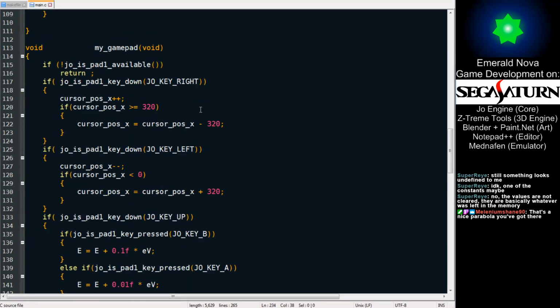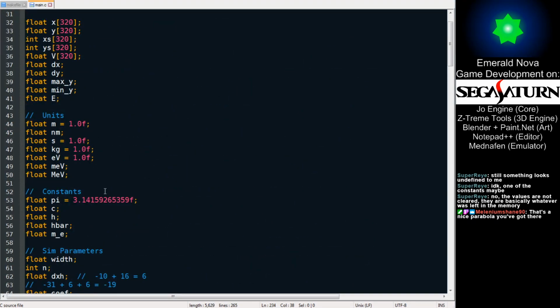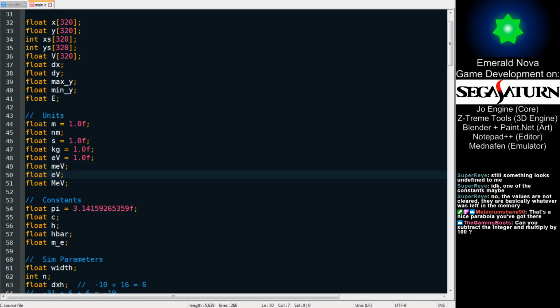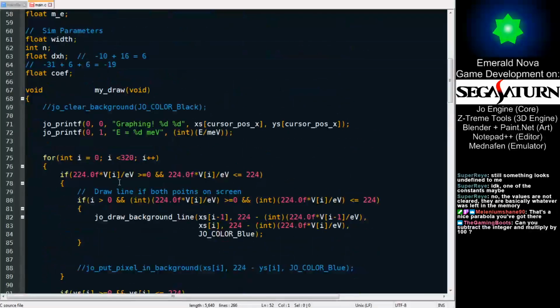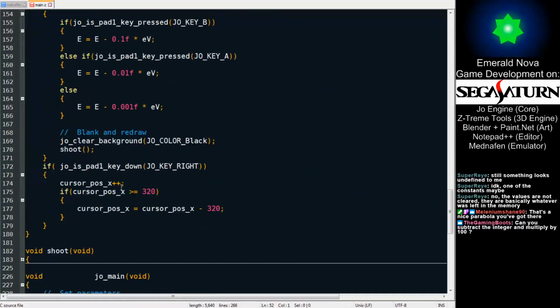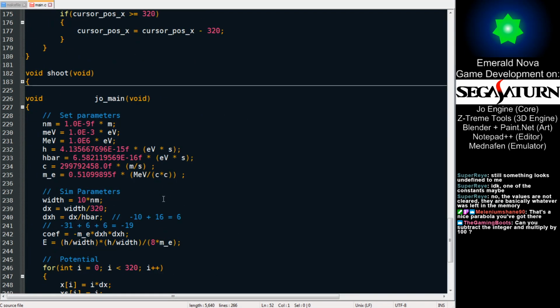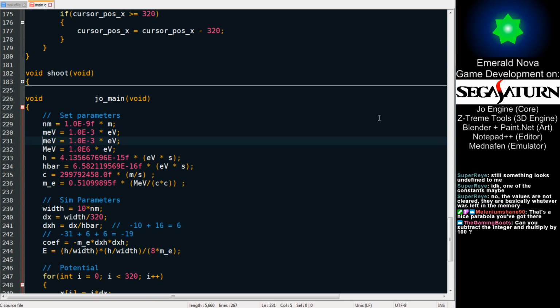Let me create a micro electron volt. And then I'll define it as micro electron volt minus 6.